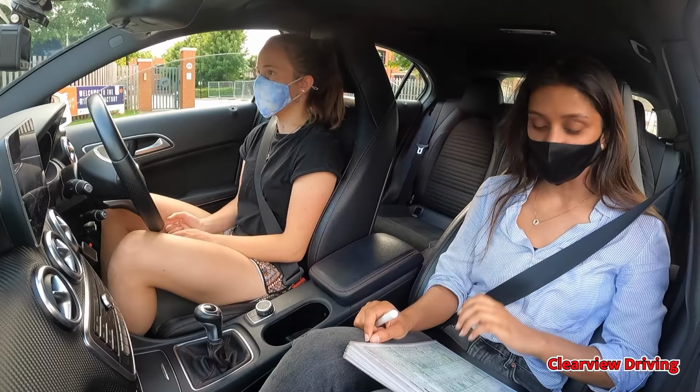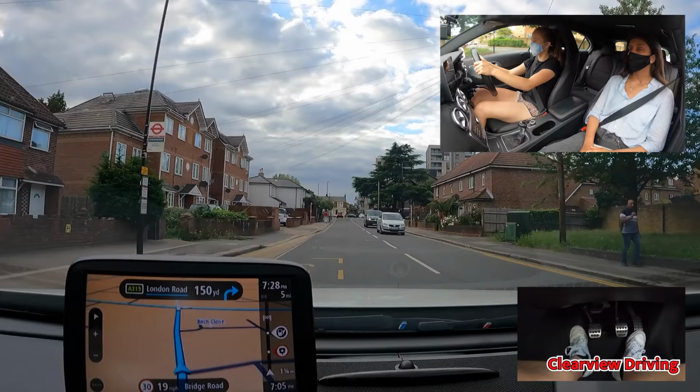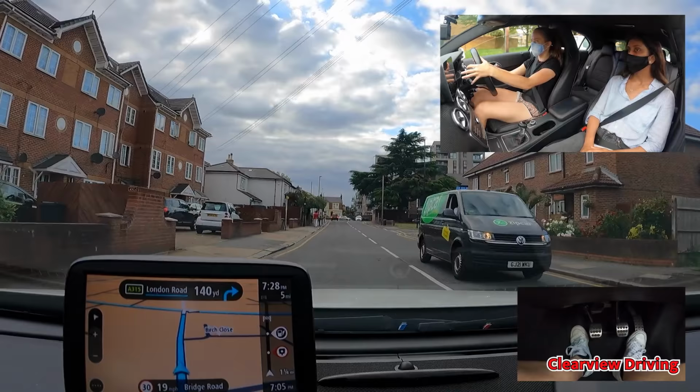Okay, so the two faults that I've got in there is signal timed. At the very beginning, there was a traffic light junction where we were turning right, but there was a turning on the right. And I did it too early. Yeah, your signal came in before it.